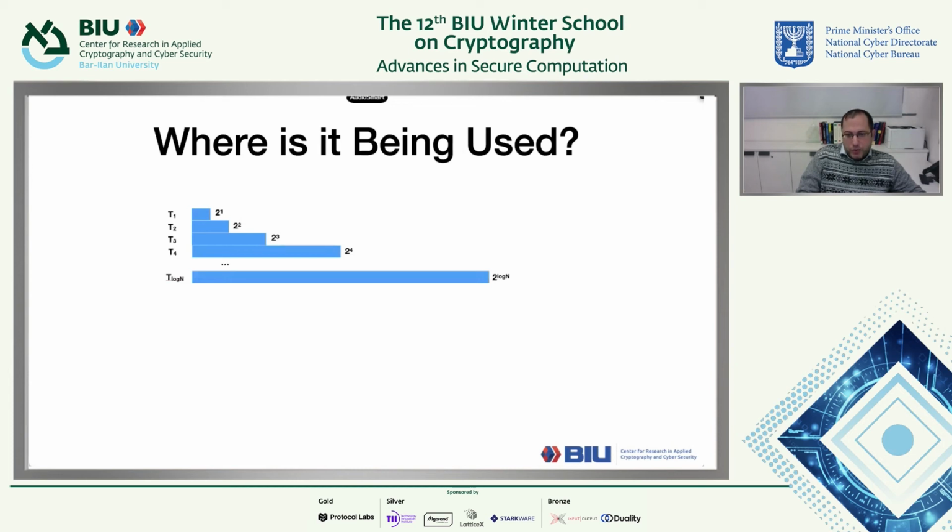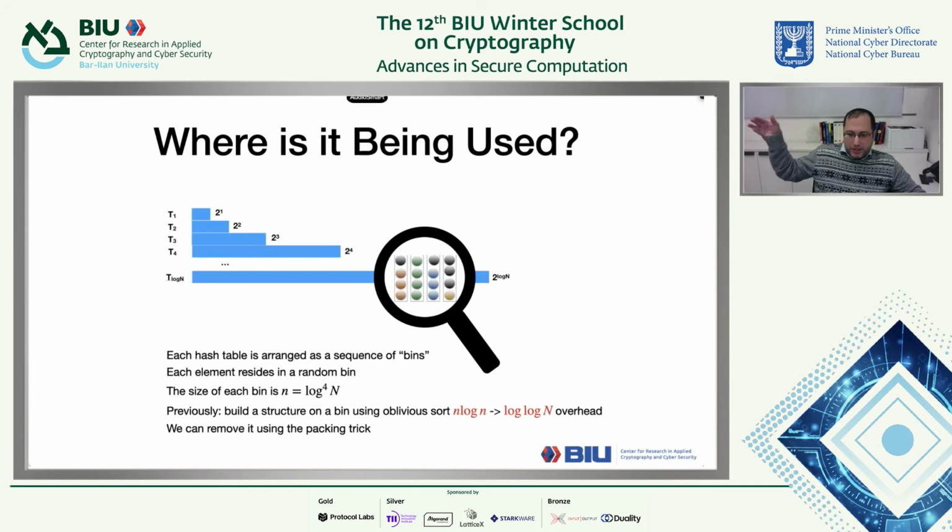Where are we going to use this packing trick? Each level in the ORAM is just a lot of bins. Each element resides in a random bin. The size of each bin is polylog n. And when we have polylog n, the metadata telling where each element is going to be is log n. Because if we have something which is just log of polylog, then pointers are something like log. And so we can essentially compute on metadata, on pointers, and compute where to place each one of the balls in a packing way. And therefore, we can actually shave the log n that comes from this place using this packing trick. So I'm not going to get into the details on this one.